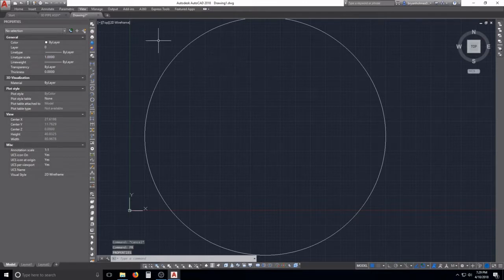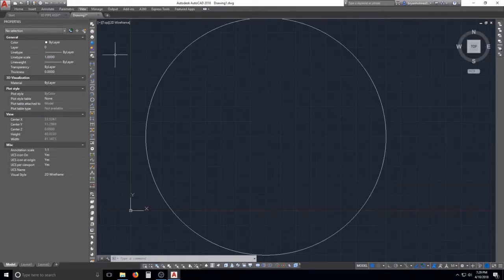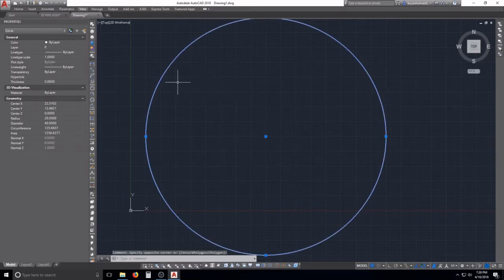This is your properties palette, and if you guys are not familiar with it, it's a neat little tool. That way, if you highlight anything, it gives you all the guts and nuts and bolts and information of what you have selected. And here you can see we have a radius of 20. Now the other one had, what did we say, a diameter of 50. So this needs to be 25. So 2 radiuses give you a diameter.